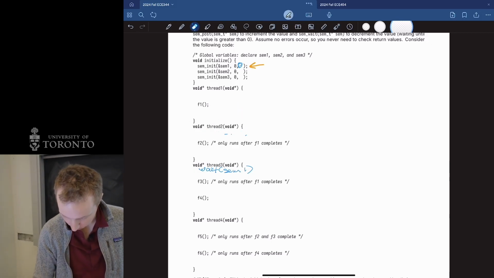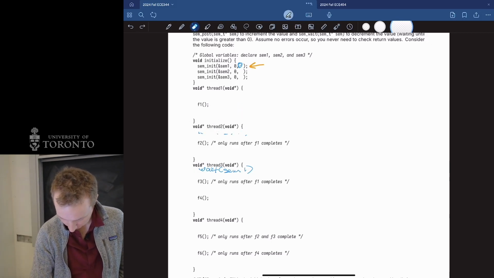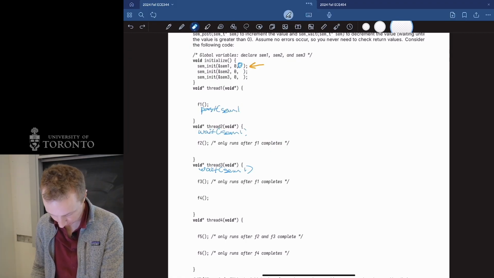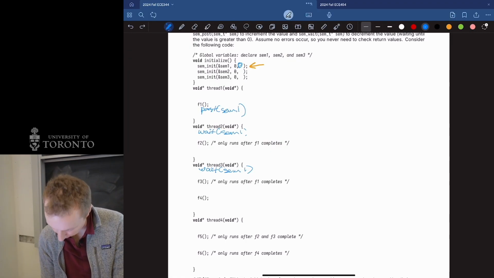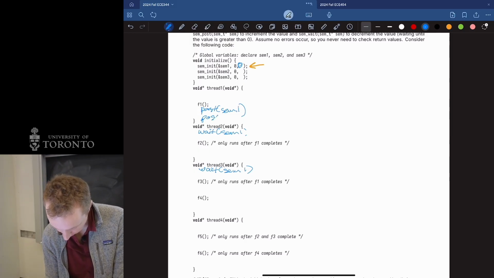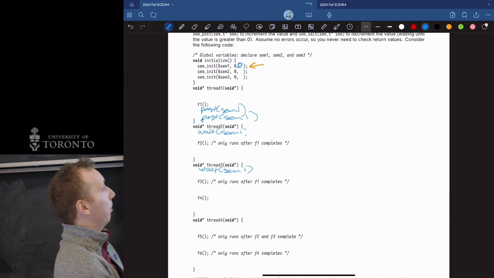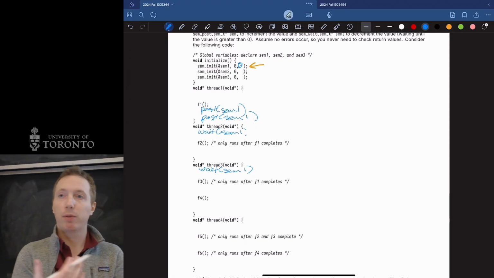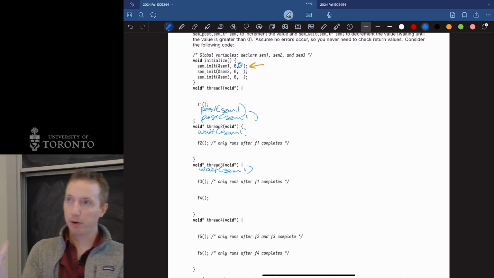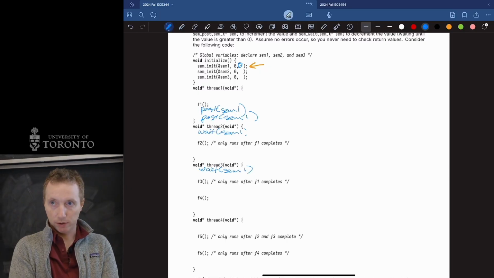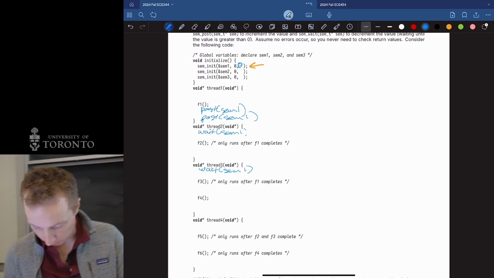So I need to post sem1 here. So that is that first condition, right? Now both thread 2 and thread 3 will run after and only after F1 is done. So that's my first condition. So that's check.